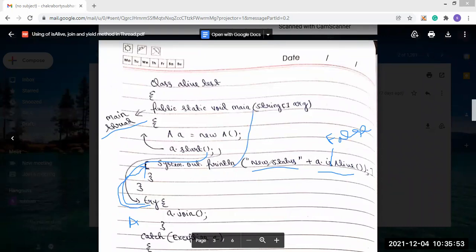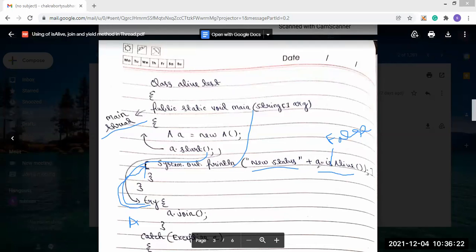Now, this statement will execute when the class A thread completes its execution, then only the main thread will start executing, and then this statement will print. That means Thread A's execution is completed, then only this statement will be printed, because in that time the main thread will run. So inside it, what is mentioned?